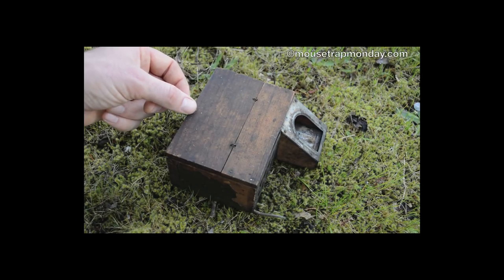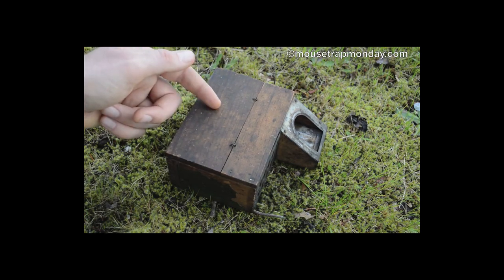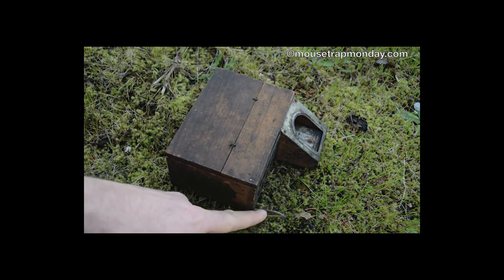He proceeds and catches them, one by one, until the mousetrap is full. I went to go check our antique delusion mousetrap in the barn last night, and it's clear this is a great design that's capable of catching a lot of mice. You can see the little tail in there.